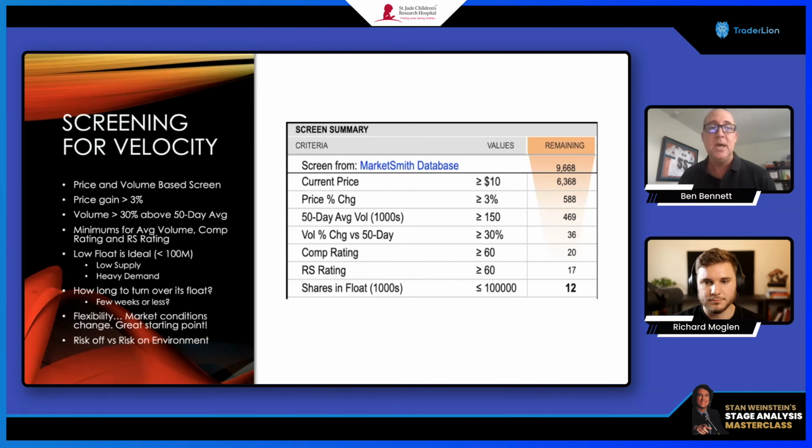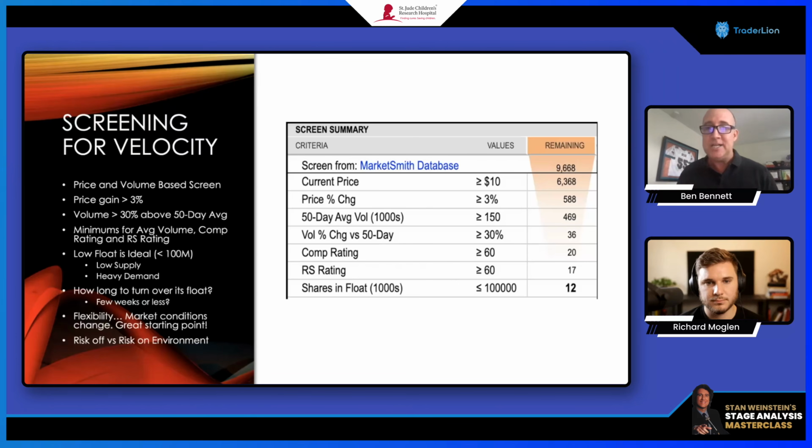Now, another thing, and again, we'll go deeper into this: how long does it take for that particular stock to turn over its float? There's a big difference between a stock with, let's say, an 8 million float and above average volume, where the volume coming in is 2 million. That's not bad. But a stock could have an 80 million float and turn over its float on a breakout and do 100 million. That's huge. It's flipped its float in one session. We'll talk more about that.